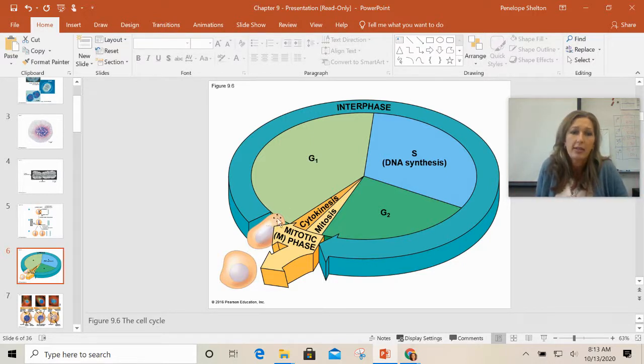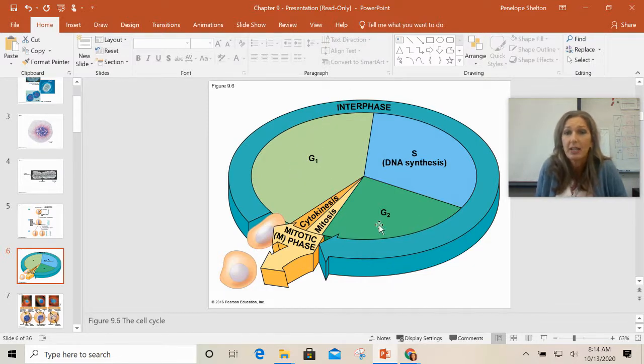So we're going to track this cell through its cell cycle. And as soon as cytokinesis is done, the nucleus is reformed, my chromosomes have now actually decondensed, I don't know if that's a word, but now gone into chromatin, this cell starts doing its cell job. So it's got genetic material, it has organelles because the organelles were divided through cytokinesis, but it starts doing its cell job wherever it is in your body. Now, it's not very efficient at doing its cell job. It has to grow. And so this is what is happening during this cycle. This is called the G1 phase of interphase.